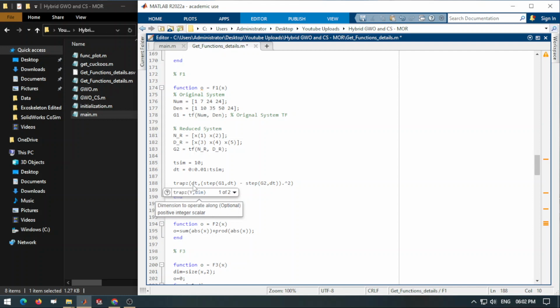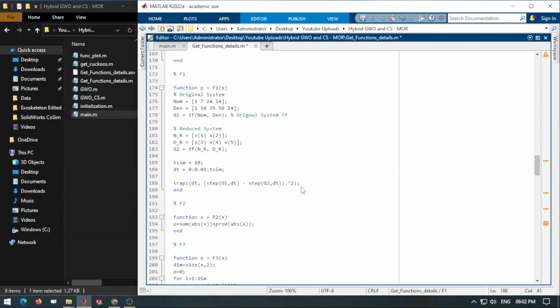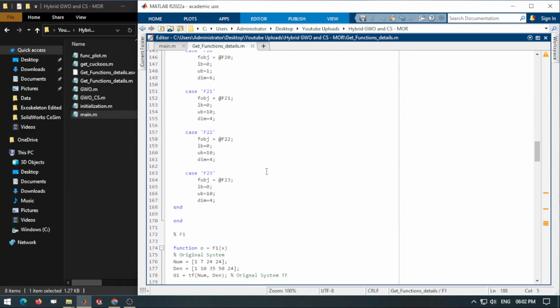So that dt is this one, and this is our x, I mean the function. Fine. So okay, good. And this is giving output to O, so I will store this to O. So this is done.